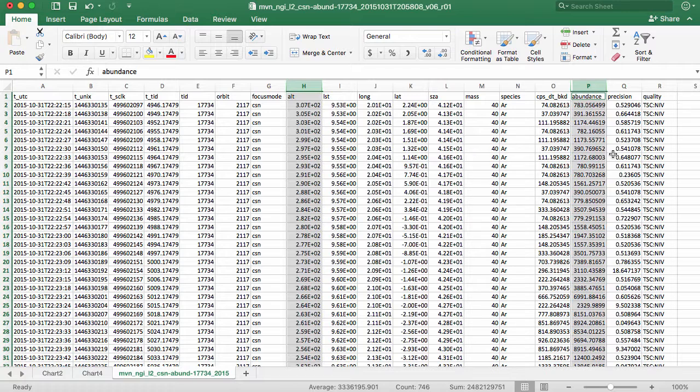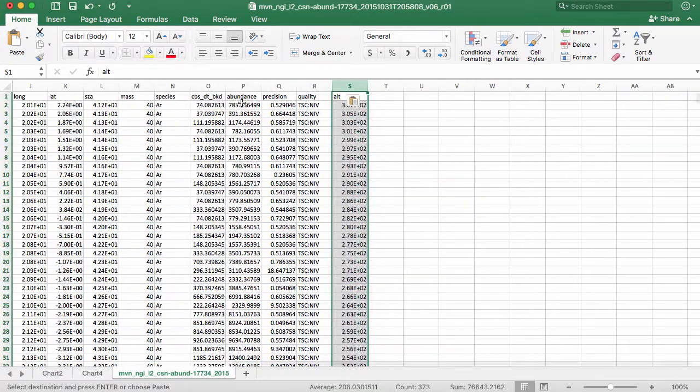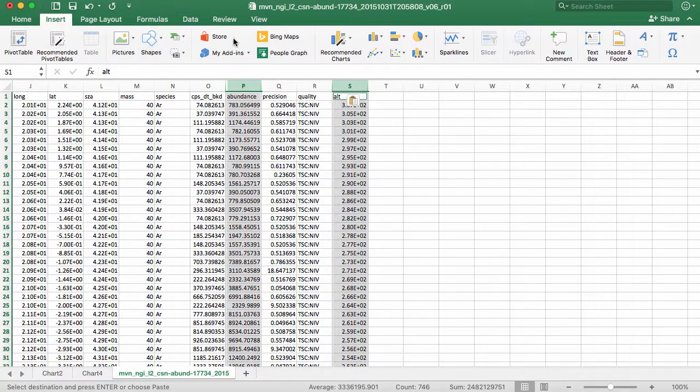The only way that I know how to fix this is to do something really kind of silly and copy this row using Control-C on a Windows machine, Command-C on a Mac, or simply right-clicking and copying. Pasting it over here, so I'll just click that cell and Command-V, and redoing the chart with the altitude data on the right. The way that Excel works is when you select two columns, like this, it will assume that the column on the left you want to be the X data, and the column on the right you want to be the Y data. So simply reordering the way the data shows up in our chart should make this work.